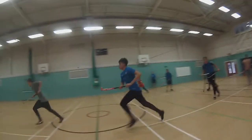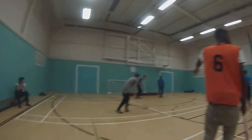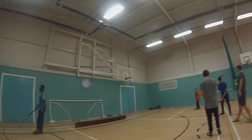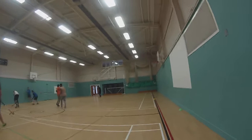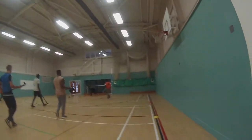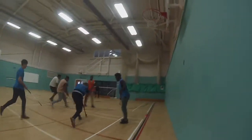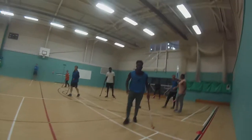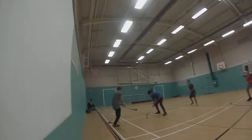Nice pass, Stephen. Thank you, sir. Go! Defend! No, you've got to be in this area, John, to shoot. You've got to be in that side. Goal kick, John, beyond that orange line. Good defending, Kieran. Unlucky. Good defending, Addy. Nice pass, Louis.